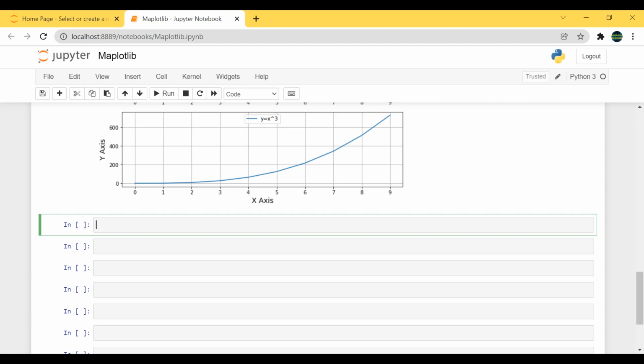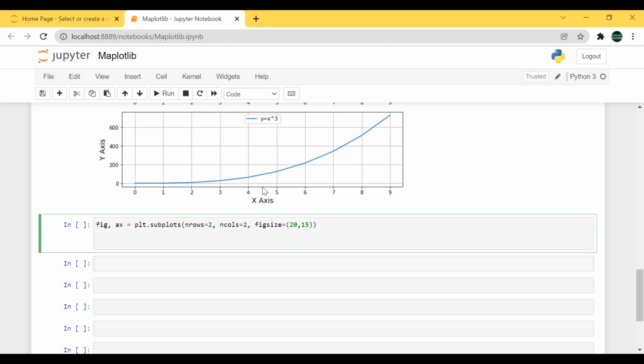Now we'll talk about the object-oriented programming with Matplotlib, and it is used as follows. We write fig, ax equals to plt.subplots with an s at the end, and you write the number of your rows. For example, we want to create the representation with 2 rows and 2 columns, so you write nrows equals to 2, ncols equals to 2, and you add your figsize. In our case, we want to put it, for example, to 20, 15.